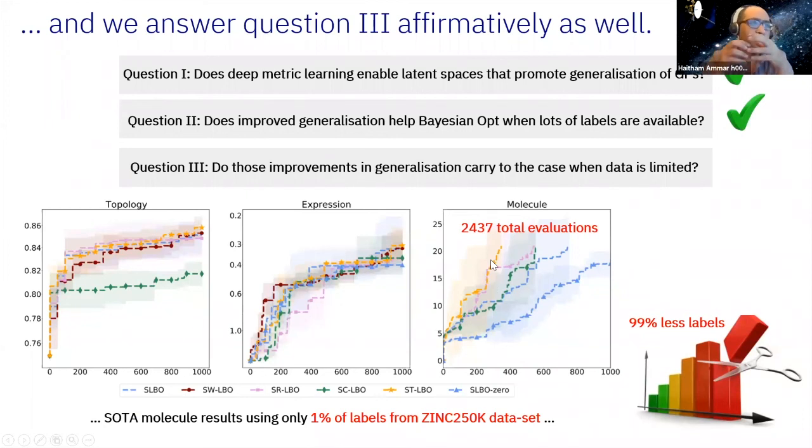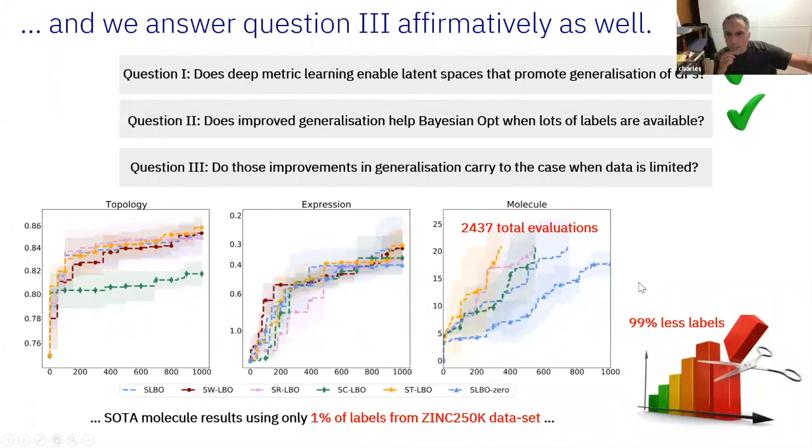And then we can still see that we recover these state-of-the-art results, but by using just 2,437 function evaluations, as opposed to what has happened previously, which was 250,000 evaluations. And it's also worth noting that SMILE VAE, another technique, uses 2,500 labels, but actually gets a result which is much lower in log P than what we have.